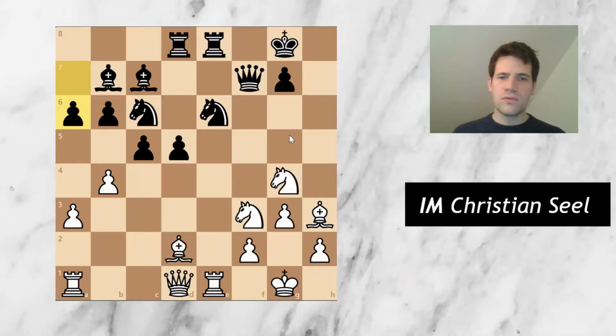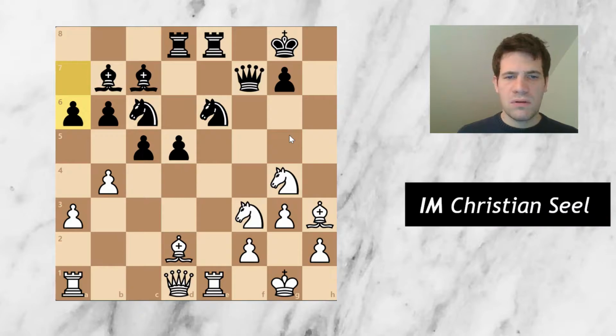It's again white to move, and first idea is to play rook takes e6. After queen takes e6, I have knight h6 check, winning the queen. And after rook e6, I have knight g5, and then let's say queen e7, knight e6, queen e6, and then again the same motive with knight h6 check. So that should be the solution.